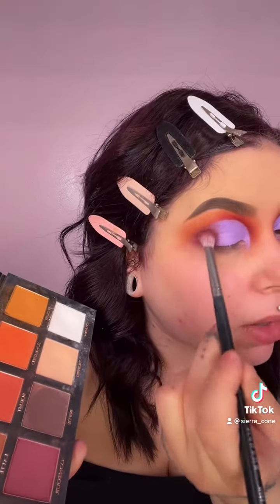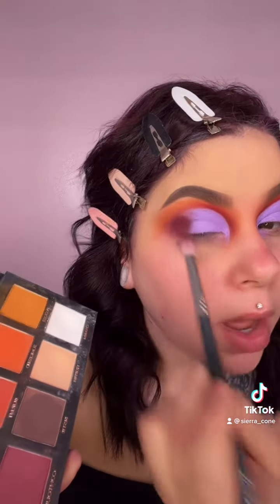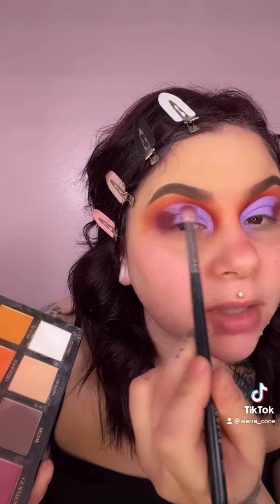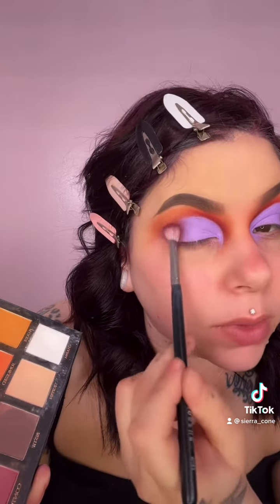So now I'm taking the shade Contour, which is that darker plum, and I'm placing this just on the outer corner. Then I'm gonna go in with Martini, which is more of the cranberry shade, and place this right here. And then I'm gonna use that to kind of blend into the lavender shade we just used.